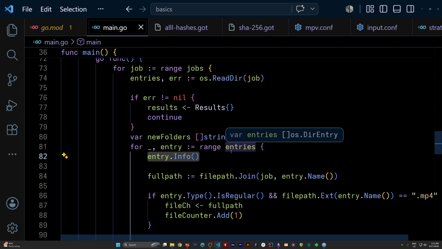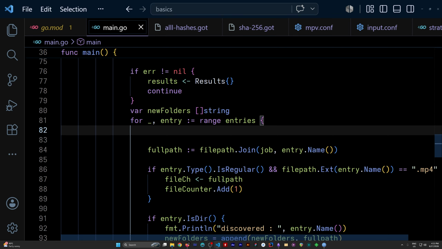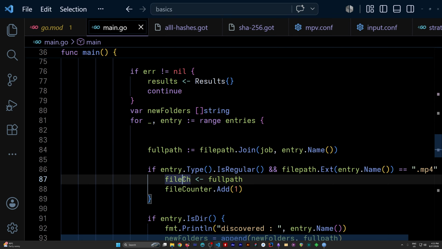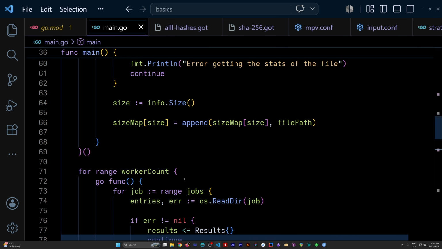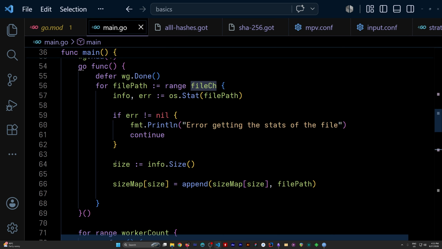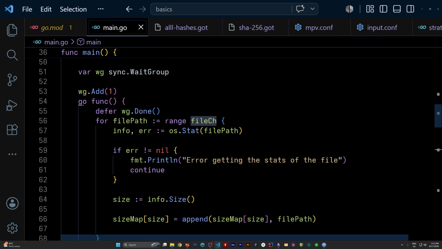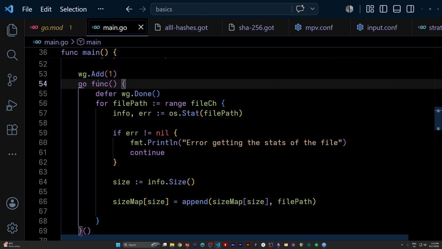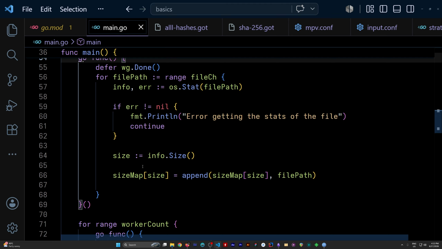So we could probably push the info object to the file channel and then just get on with it. Also just get rid of this old thing and just process the info, right? So we got the info. So where is it? We probably don't even need this goroutine.